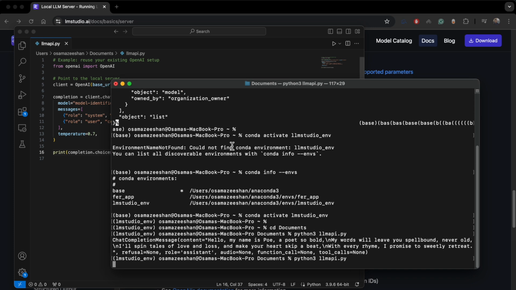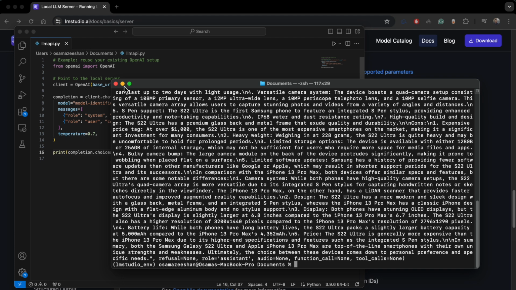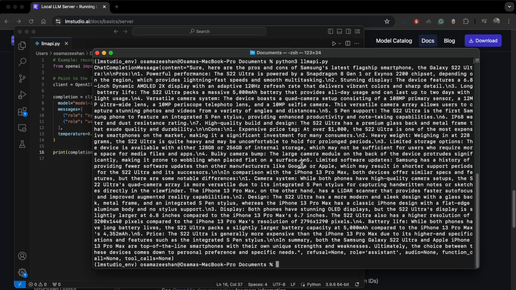Now here it might take a bit long because it's not like if you're running a command in any UI interface where it's gonna give you the answer one by one, but here it's gonna process it all and then show it to you at once, right? So that's why it's taking longer. So first the model generates the answer, and after that it's gonna display that answer to you. So here you go. So you got a whole answer.